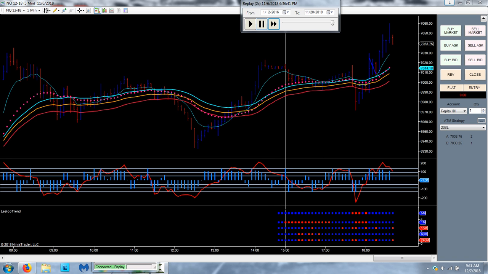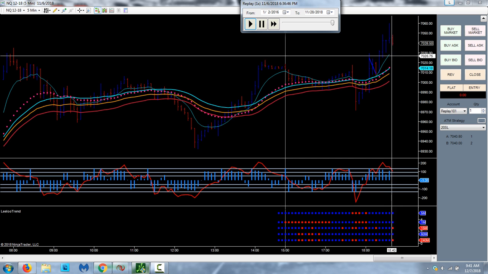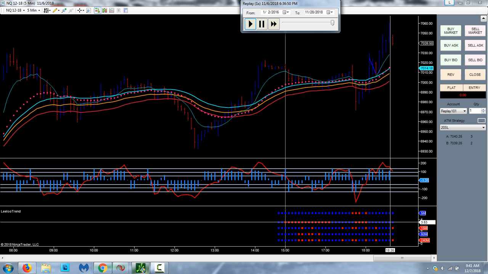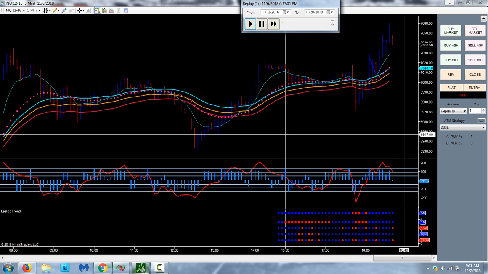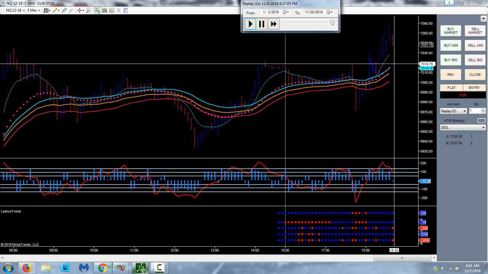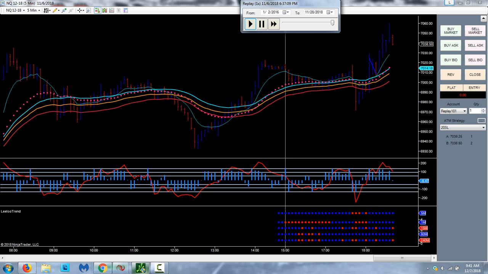Let's slow this down a little, because if we get a pullback right here, I will enter long. Everything is in confirmation. If anyone has any questions, we've gone over it so much, but shout it out. I think everyone knows what we're looking for now. This 21 is shaking out nicely. Now we have a confirmed opportunity for a trade, and I think you guys all know what we're looking for.